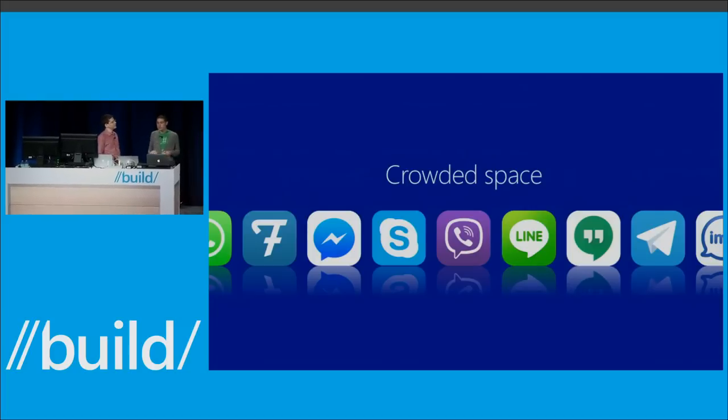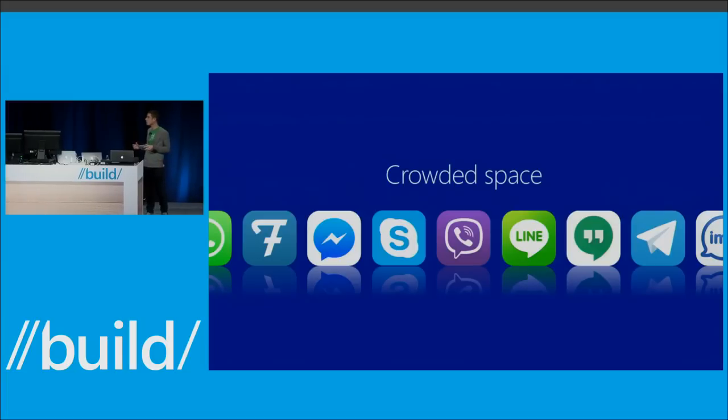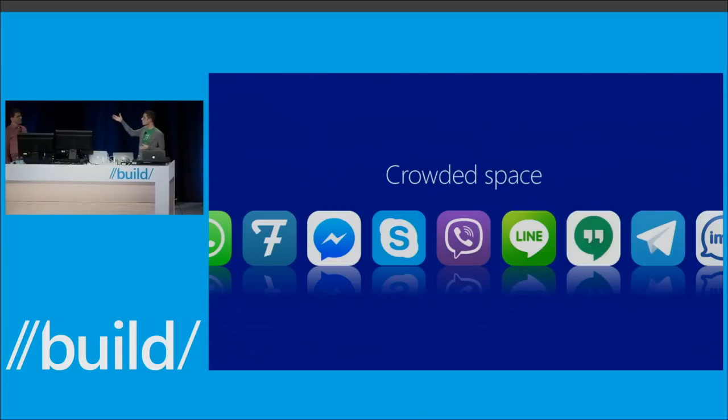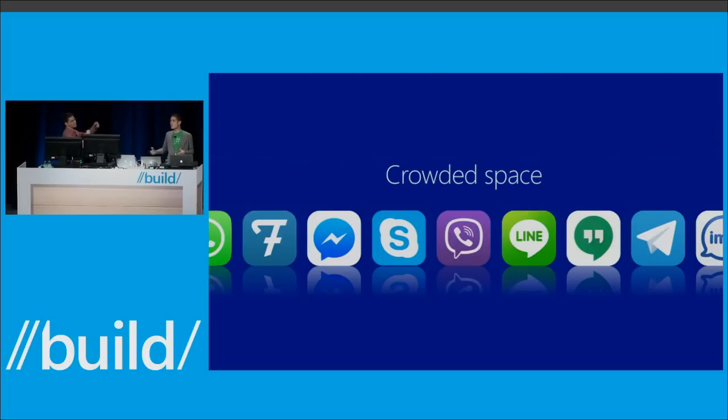We wanted to create a real-time communication application that was fun and new and would be an amazing demo, but also something that we could actually put out there. But like Miguel said, it's a huge crowded space. We all have multiple chat clients on our phones already. There are all these different services that are doing different things. And that was something that we said, well, what can we do different? Right, so what do we do?